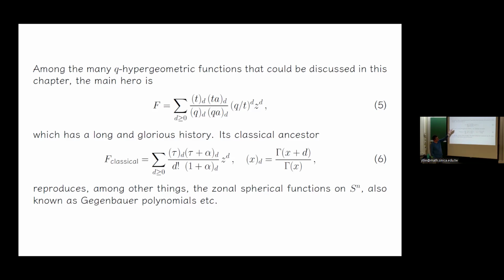And before talking about this particular function, maybe I should talk about its classical kind of ancestor. Here comes an interesting fact: if you want reasonable formulas, something one can actually read, people usually denote by the same Pochhammer symbol both the Pochhammer symbol and its q-analog. So I apologize for it, but it only happened here in this formula. Classically, ordinary gamma function over gamma function is also denoted the same way. So the classical analog is the same.